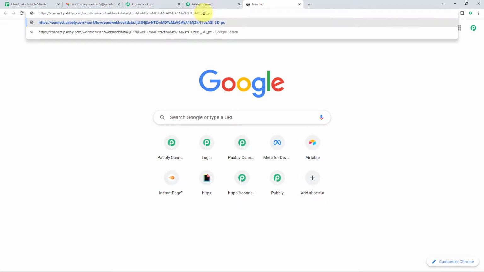Just go to your browser, paste the webhook URL which you have copied. Just enter this question mark over here. Just focus on this, guys, enter this question mark in this webhook URL, and after that enter row number equals to 1, and that's it. All we have to do is paste the webhook URL, enter the question mark, enter row number equals to 1, and just click enter. And it is showing us that the status message is a success.